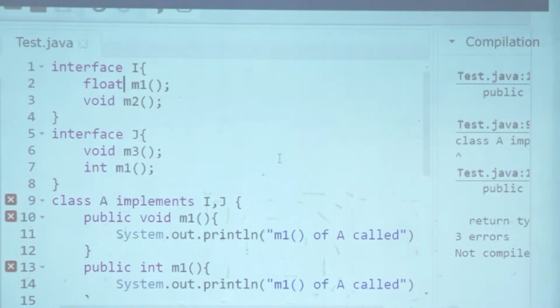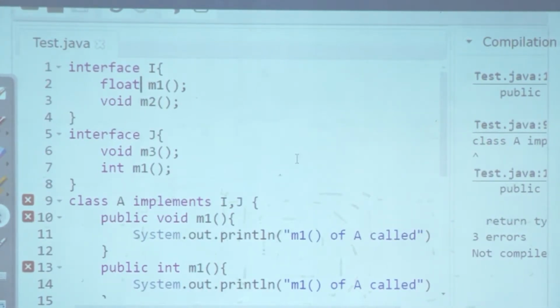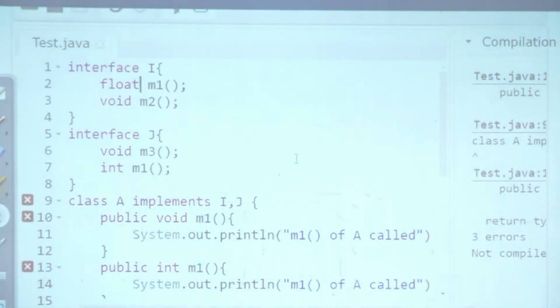Now can I make both the interfaces happy? What do you think? Are you understanding what I am trying to do? Think please. Can I satisfy both the interfaces? I have made a small change. One method is returning a float, one method is returning an int.